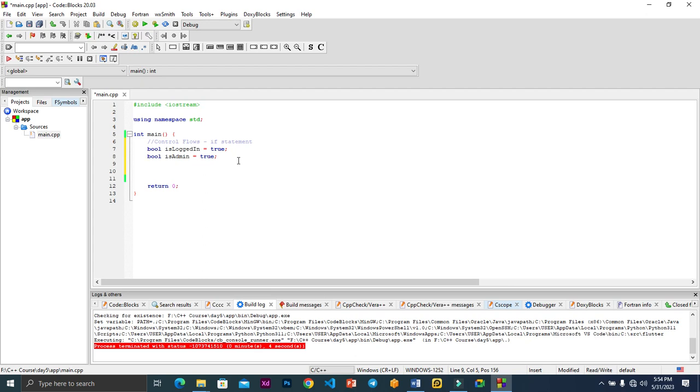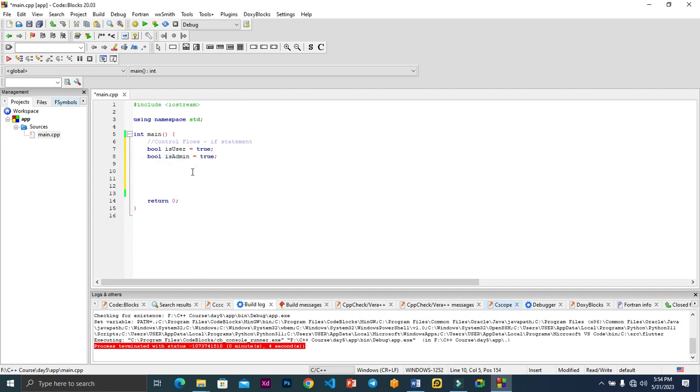Based on this decision, now let's say we want to compare an admin and an ordinary user. So let's say is user equals true, and is admin equals true.